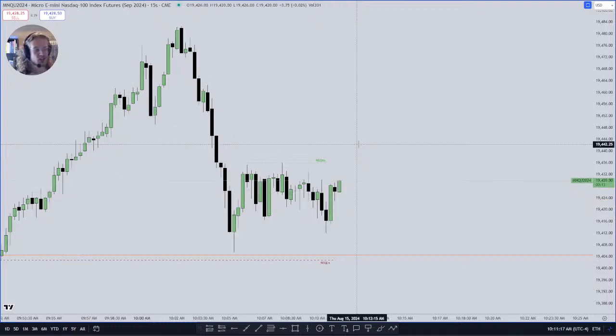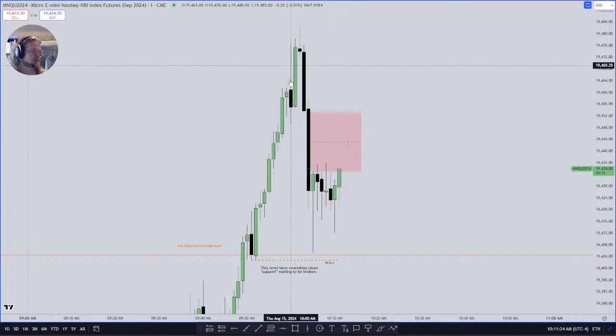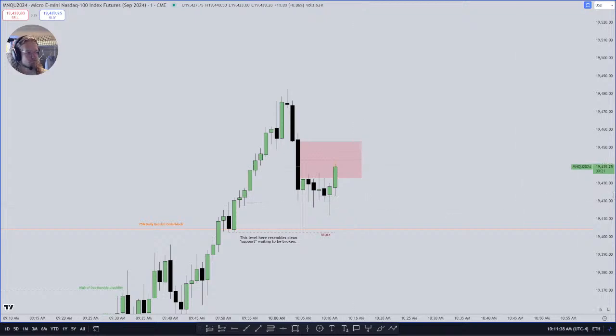If I was to rate this setup, I wouldn't rate it high on my list personally, because I just don't like how price has been climbing and climbing and climbing, and now it just dropped lower with strong displacement for sure. But I wouldn't sell it right here, targeting this, because that would already be catching me off guard. I would have been already at a loss.